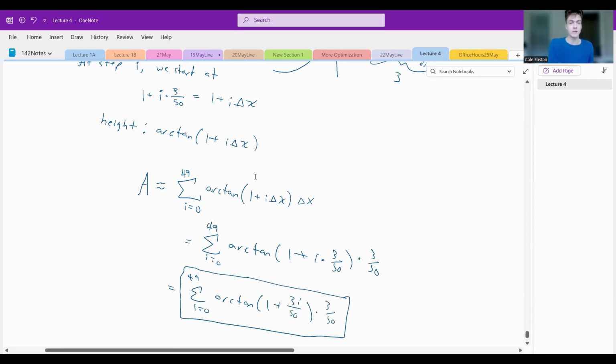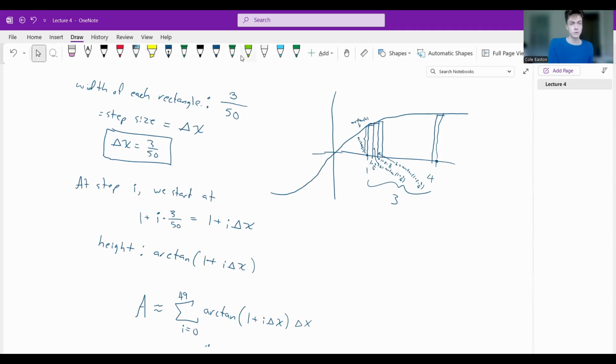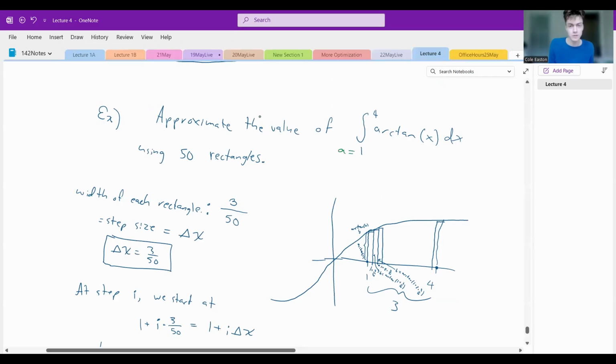Now, the reason that we defined a delta x up here is because we're going to use this idea in our general formula for Riemann sums. And I'm also going to label some other things with general names. So I'll write these in green, so you can see that these are the generalizations. So what if we call this point that we start at a and this point that we go to b, and instead of calling this specifically arctan of x, we'll just call it f of x. Then instead of knowing that this here is 3, we just know that it's the distance between our a and b. So we could write that as b minus a.